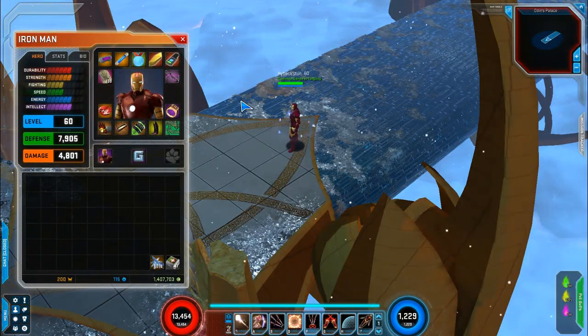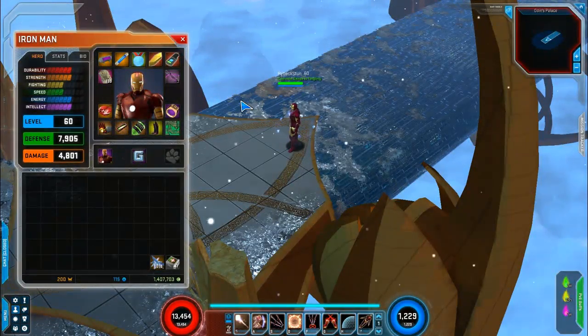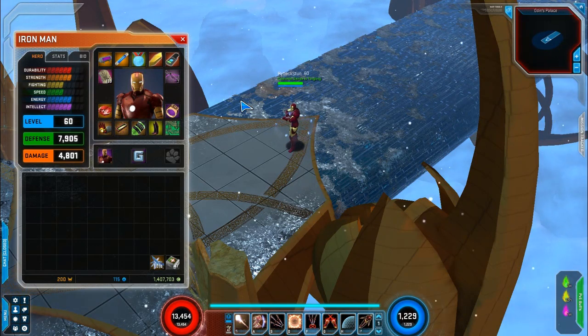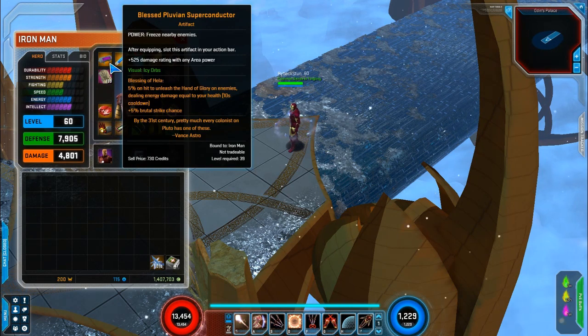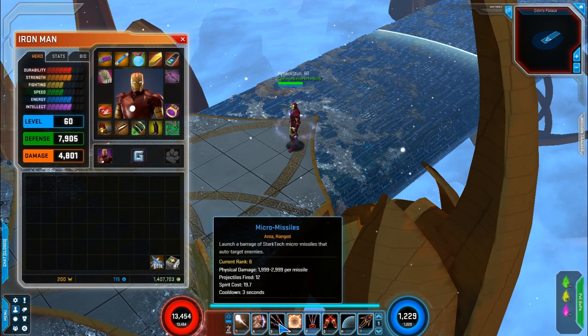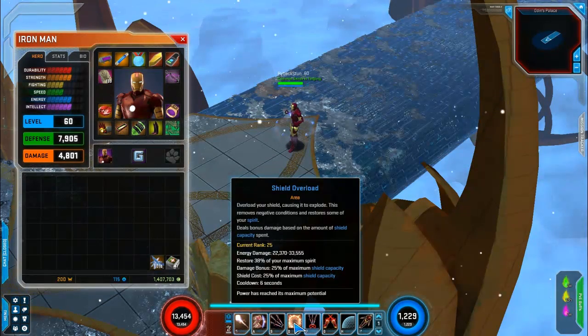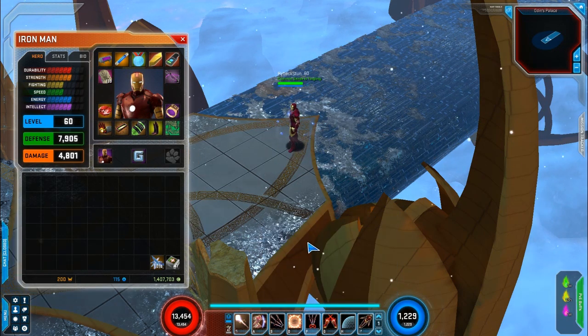Not everything is the best of the best. Not even everything is great. Like, I'm still missing a couple things, but this is what I use for right now as my basis. Artifacts start out with Pluvian Superconductor. Great ability for all these area powers you have. Everything I'm running right now is area. Pulse Bolt is area. Micro Missiles is area. Shield Overload is area. Jericho Bombardment is area. And the one-off is area. All of it is area damage.